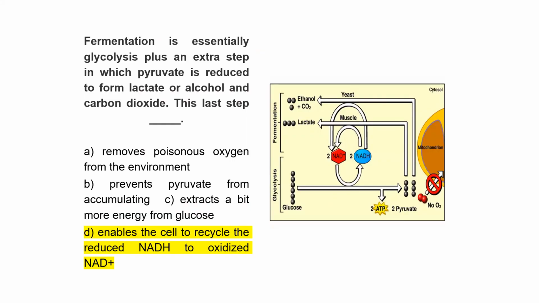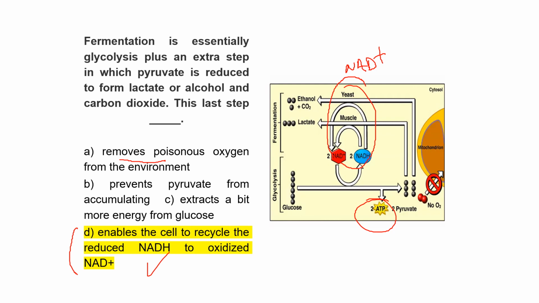So as I said, the one about NAD plus is correct. Glycolysis is the one that produces the ATP, while the next step will be the regeneration of the NAD plus. Here there is no generation of ATP, so this is the right one. Let's try to see if there is another answer that could be correct.